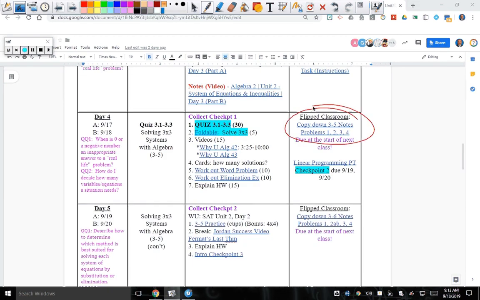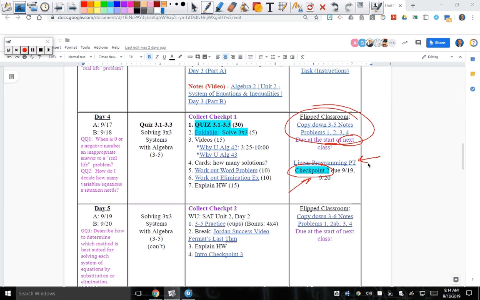And basically all you're doing is copying down notes. So the flipped part of this, your homework per se, will be due at the beginning of next class. It means please don't start it 5 minutes before it is due. Please make sure that you have done this way before because there are a lot of notes. That's your homework, okay? Also due next class will be checkpoint 2. Here's a link right here to the thing that you can print off or create a digital copy from your house, but it will be due also at the beginning of class the next time I see you.